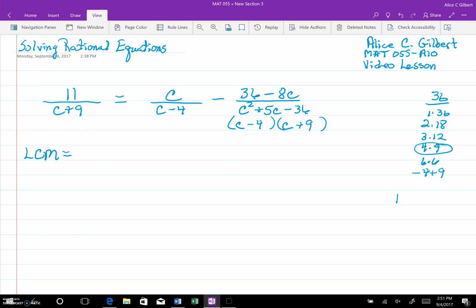So an LCM is for equations, and we get rid of our denominator. For the LCD, it was for our expressions, and we keep the denominator, okay? And M means multiply, multiple, lowest common multiple. So it's just the exact same thing, but it's a little bit different name, so it'll help us try and remember when we keep the denominator and when we get rid of it. So just like we did before, we need a good foundation.